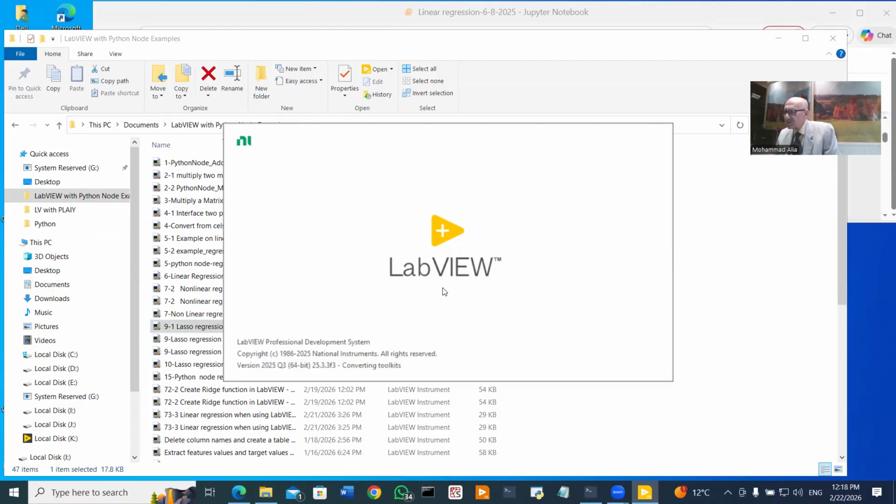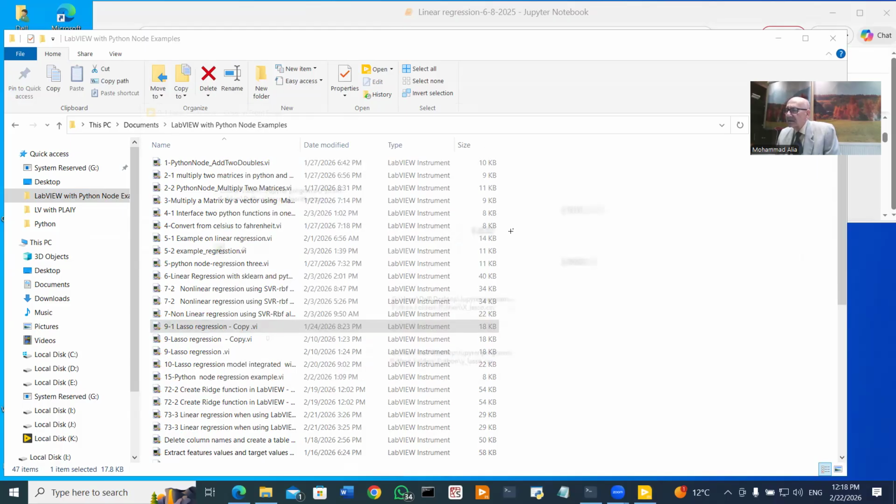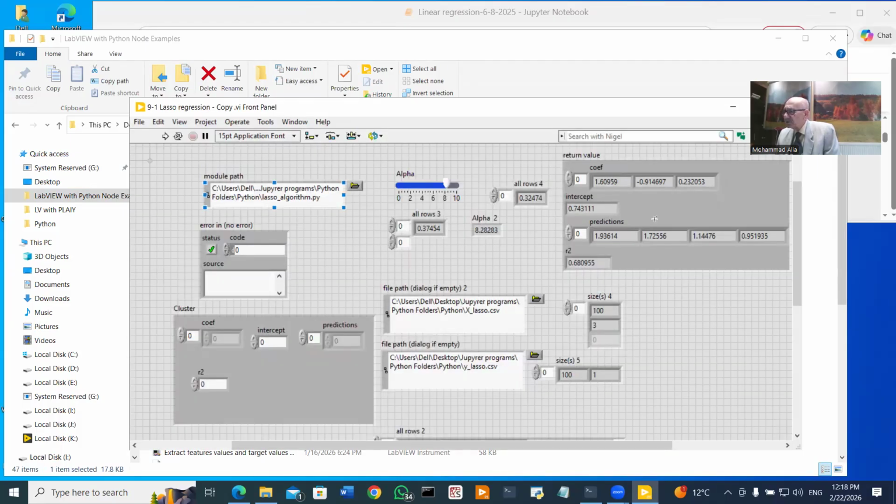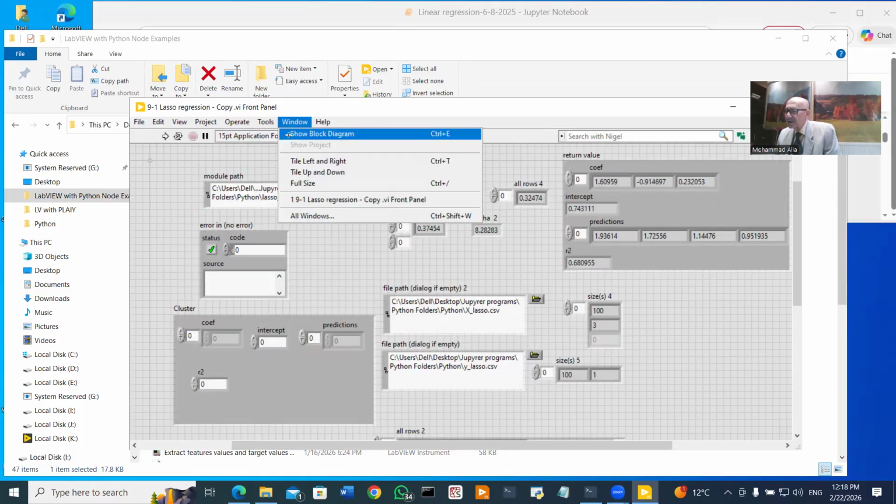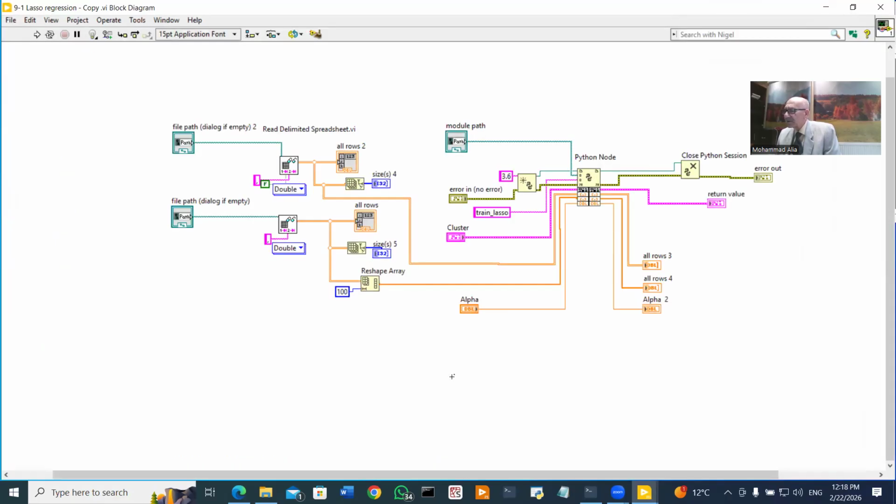It takes always a few seconds to open LabVIEW. It is opening, as I see. This is the front panel, and this is the block diagram which we have here.